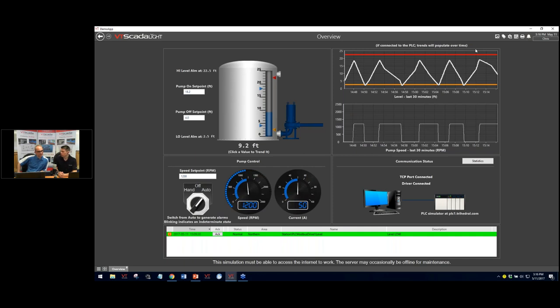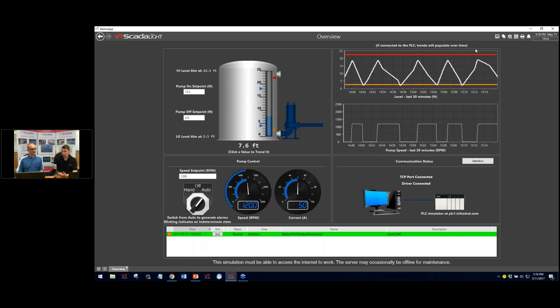I don't know if I could answer that directly. I don't know the faceplate that you're talking about, but in VTScada, anything that's writing data to a memory address is going to count. So if you had 17 or 20 different addresses that you need to read or write in order to configure that controller, then that would be the number of tags that you'd be using. Does that make sense? I hope so. If not, let me know for clarification.